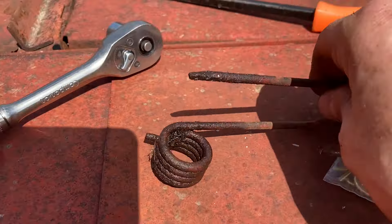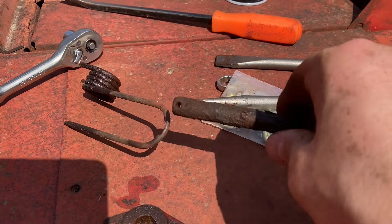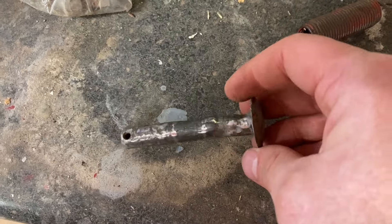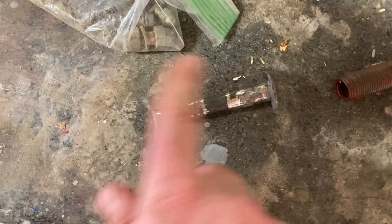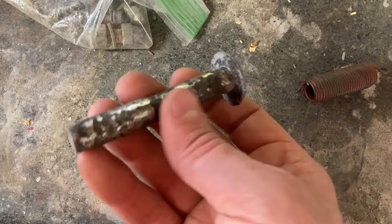I've got a new spring here and I'll replace that. I'll get this pin cleaned up and we'll put it back together. I got that bolt cleaned up, blasted it and ground the roughness down so it's much smoother now and this will work a little better. I'm going to smear some grease on the outside of that just to keep it lubricated as it goes in.